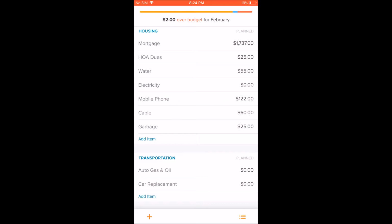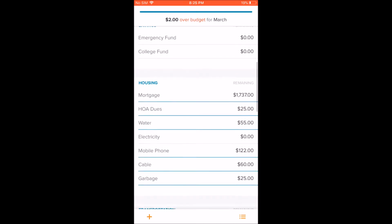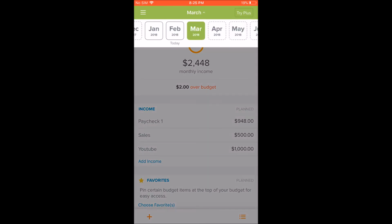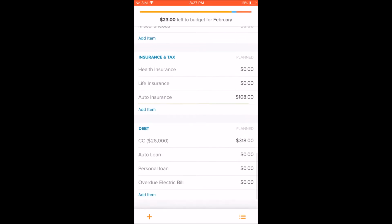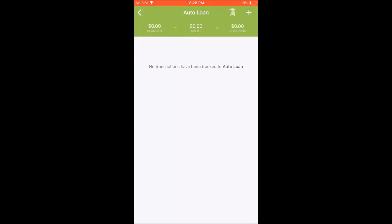And again, after that, I have transportation. So here's the cool part. When you create a budget and you create the next month's budget, your original settings auto-populate into the next month. So that's really cool. And it makes it easier doing the budget. Then I have food, I have lifestyle, which in this category I have everything from pet care to personal care. And it's so easy. Again, if I don't have childcare, I can just click on that and delete it. You'll see the trash can in the upper right hand corner, and boom, just that simple.